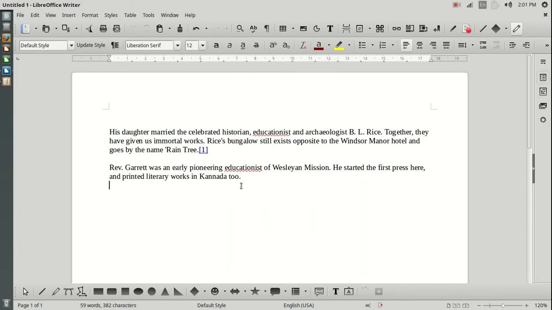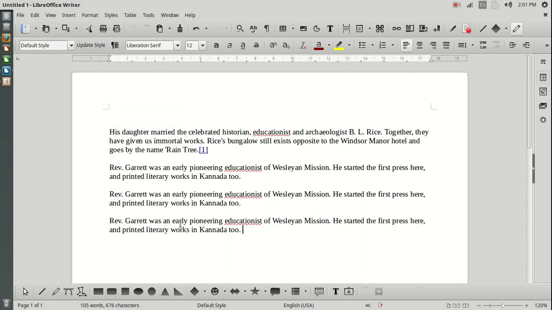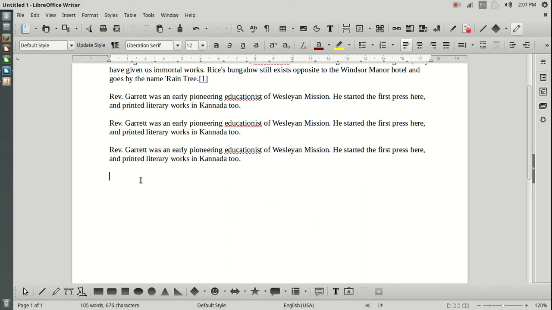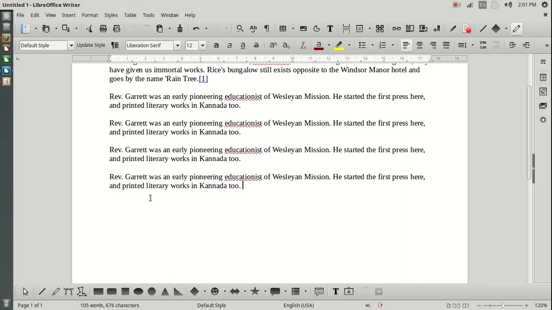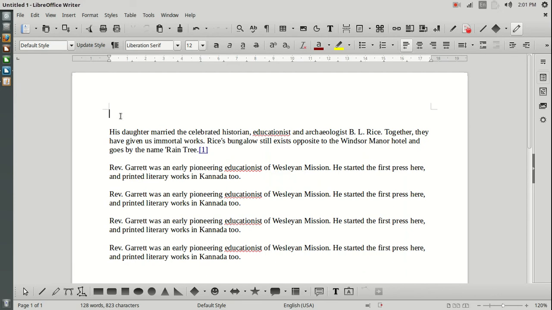If I want multiple copies, I can say paste. Once it's copied, I can paste it how many ever number of times I need. I don't need to copy it again and again before pasting. So that's another feature that will be useful in some places. So we have learned a couple of things. We have learned how to copy from a browser. We have learned the difference between cut and copy, and we have also learned how to cut and paste or copy and paste within the document and changing the position of the text.